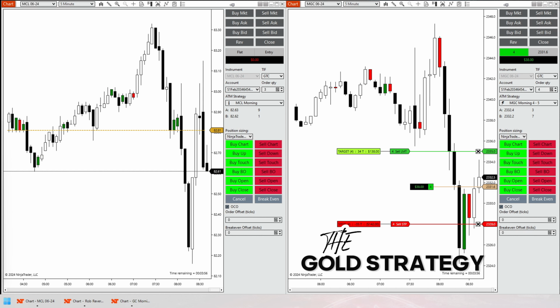Now we did have a pretty large source candle, so this was a max 35 tick trade. And right out of the gates, I should have actually probably reduced my risk here in half, which if I look at it now, it would have been dicey. That would have been really close to possibly a loss right there. But to be honest with you, I was making my coffee at this moment and came back into the chart, saw that huge, nice momentum push outside of the inside bar. It's exactly what we're looking for.